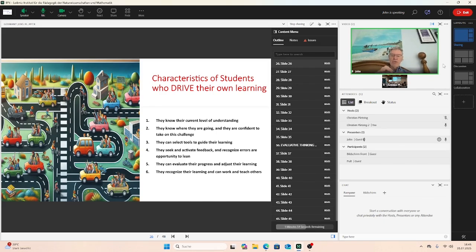Now notice what we're not using here. There's no concept of individualization. There's no concept of personalization, because we want students to do this alone and with others. The learning with others is quite dramatic. And how do we capitalize on that? The simple motto of the whole visible learning work is when teachers see learning through the eyes of the students, and when teachers teach students to become their own teachers. And that's what we mean by students driving their learning.